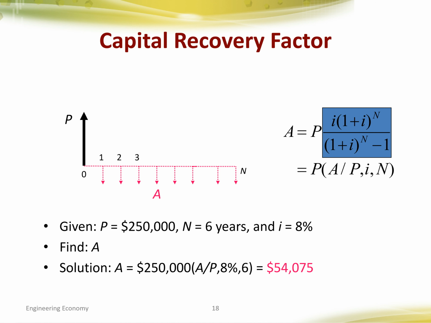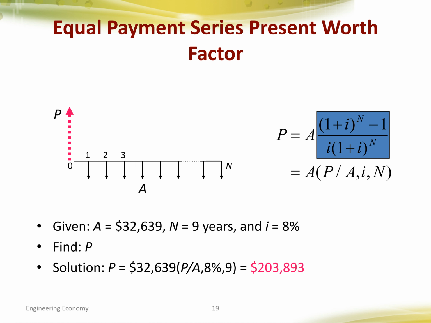And instead of given P find A, we can also do given A find P. Okay, given A find P, again, it will be taking the equation from the previous page and taking this coefficient to the other side. Okay, so which will be an inverse. And we can again easily plug in I and N and compute the coefficient, or look it up from the appendix for the value, and it will be very straightforward. Just use the value times A, then you get P.